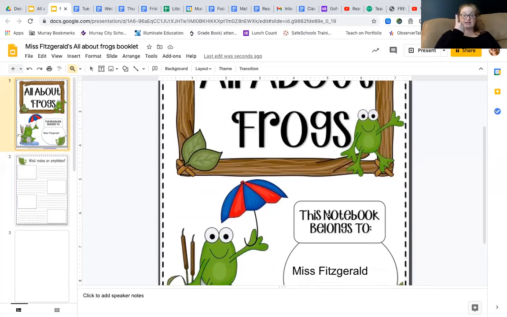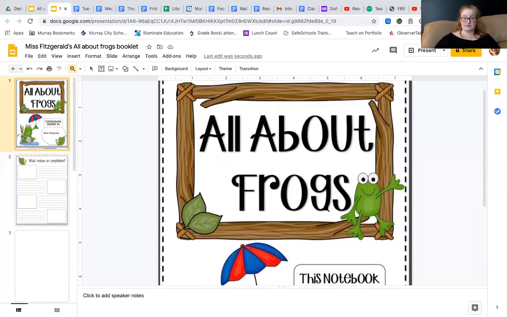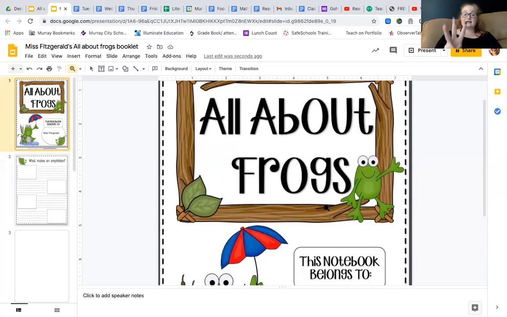Okay, here's your job. You're going to get this book out. You're going to put it on top of your table. You are going to need your crayon box and your pencil box today. So 3 things. Get your All About Frogs notebook, the one I have pulled up on the screen. You're going to get your crayons and a pencil. Great job, second graders. If you do not have an All About Frogs book, which you should have gotten from your sub, raise your hand right now, pause the video, and ask for it. Okay, give me a thumbs up if you're ready to start. Great, it looks like everyone's ready to start their All About Frogs booklet.